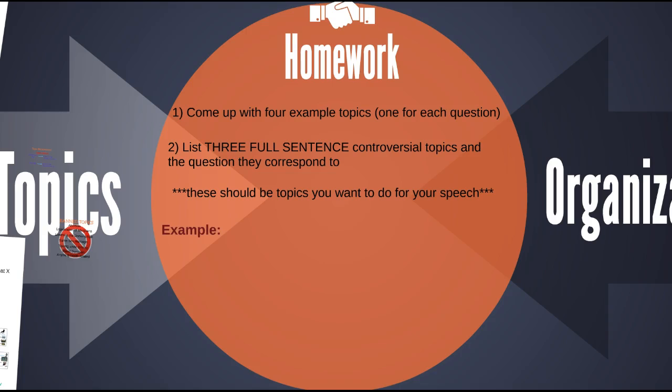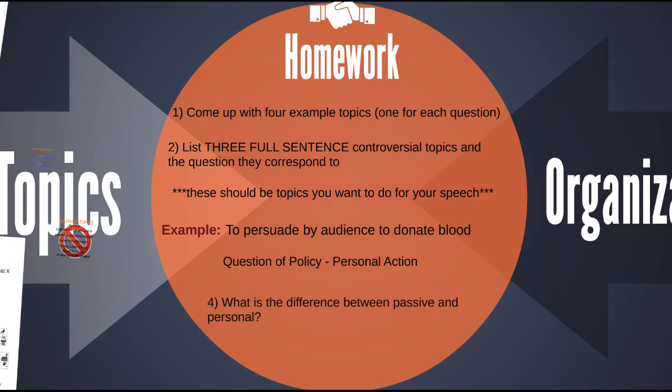So as an example of what I want this to look like, and this is also for question 1 as well, to persuade my audience to donate blood, which is a banned topic, by the way. Question of policy, personal action. So you need to give me the full sentence of the topic and identify the question it falls into.